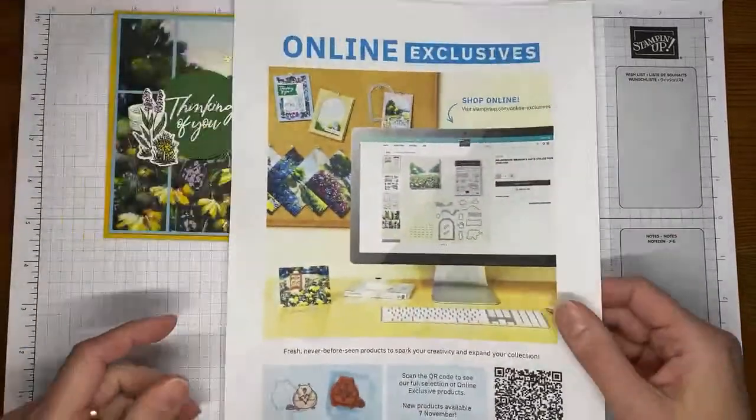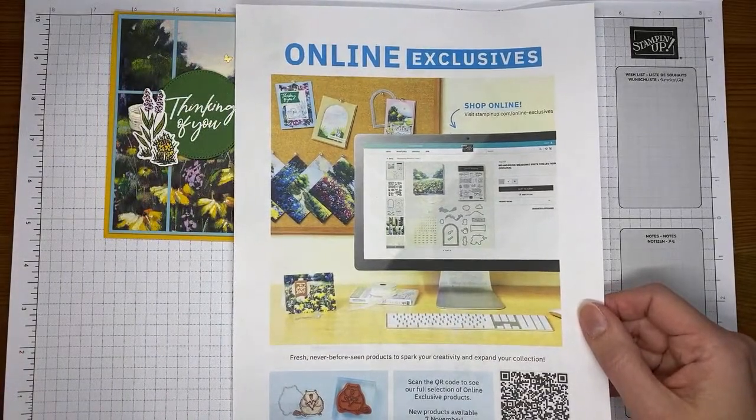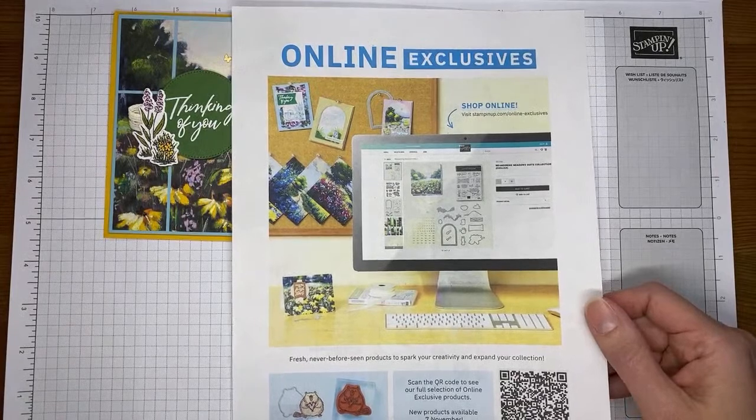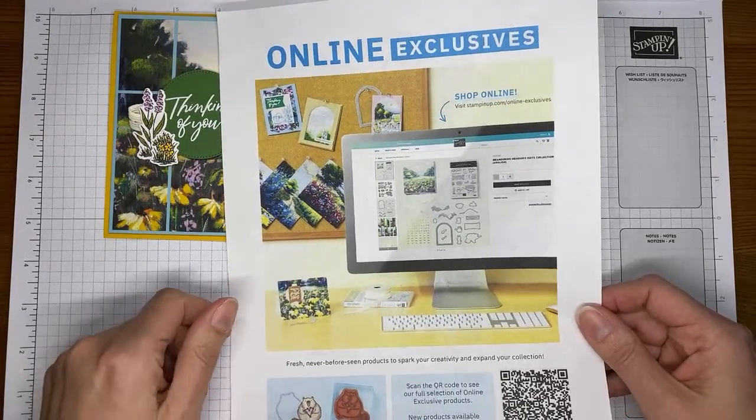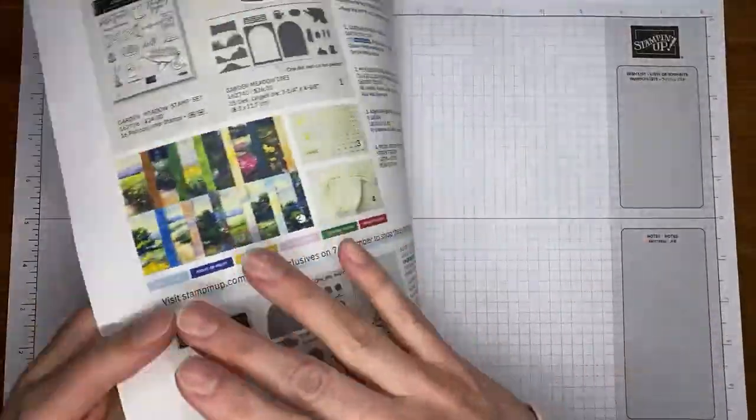And then online exclusives, I already talked briefly about that. But there are, I think, 10-ish or so. I can't remember, I didn't really count very carefully. New online exclusive items that are available starting today from Stampin' Up! This stuff that we're using today is one of them.